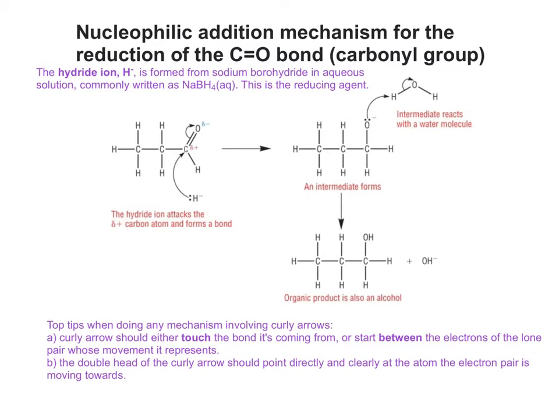So let's now move on to the mechanism itself. Before I do so, I'd like to draw your attention to a couple of top tips to remember when doing any mechanism in organic chemistry involving curly arrows. At the bottom of the screen you'll see that I've put that the curly arrow should either touch the bond it's coming from. Let me give you an example.